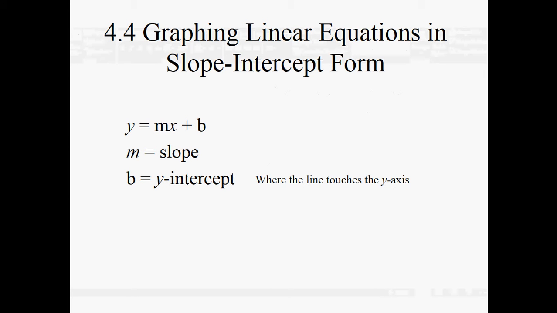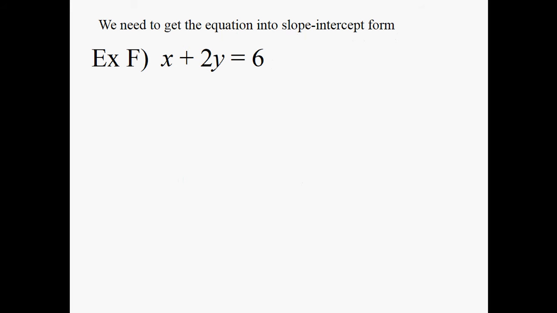All right, today we are going to be looking at the second part of 4.4. You don't have to write down all this information if you don't want to. Just at the top of your notes, go ahead and write 4.4 continued or 4.4 day 2. Small reminder, when you have your equation in slope-intercept form, which is y equals mx plus b, you can find your slope, you can find your y-intercept, which allows you to make a graph. So what we're going to be doing here today is what do we do when we have an equation that is not in slope-intercept form?